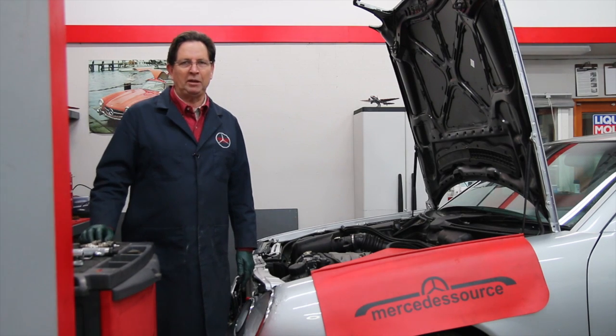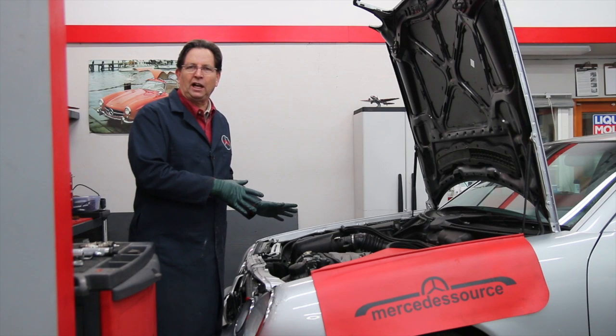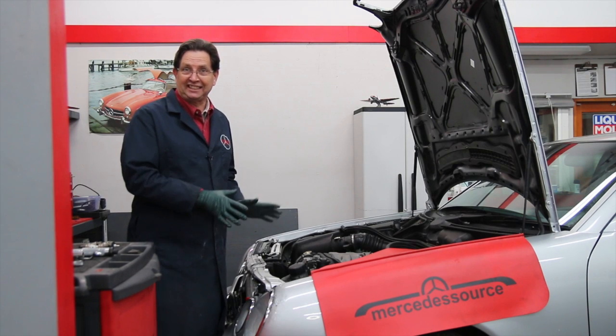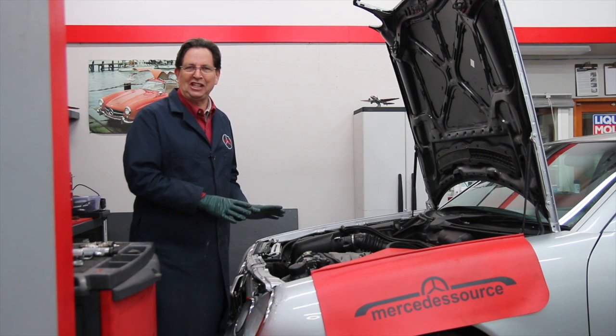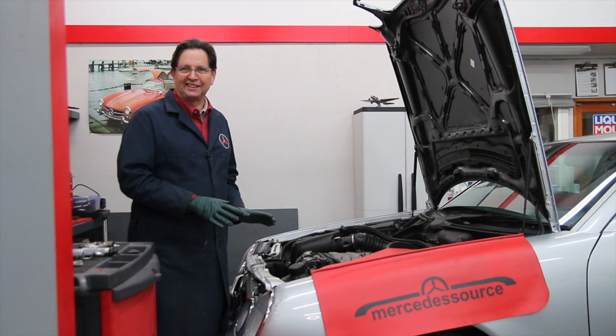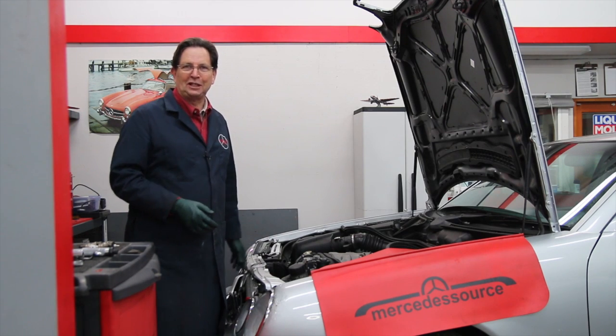This is very common. I'm working on this E430 here. We're changing the plugs, and it has 16 spark plugs. So I know the temptation to go with the cheap plugs, because 16 times expensive is expensive.